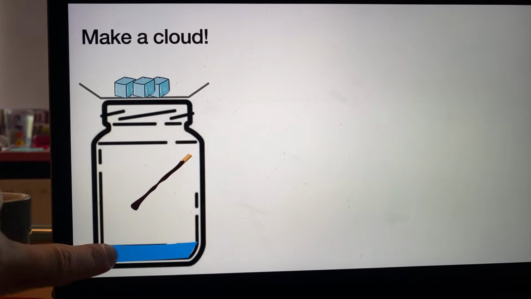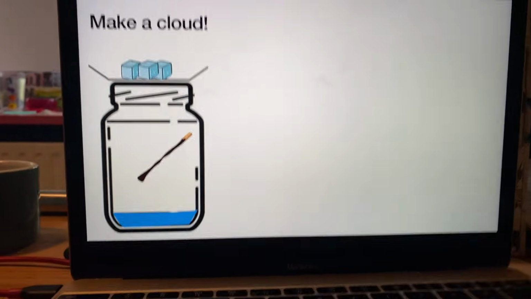You put very, very hot water in a jar or a glass. Be really careful. Can you please get an adult? I better show you my face. Please get an adult to do this because we're using very hot water and we're also holding matches. So just get an adult to do it. If there's no adult with you and they haven't given you permission, just don't do it. Do it later. Show them later because it's amazing. They'll want to see it.